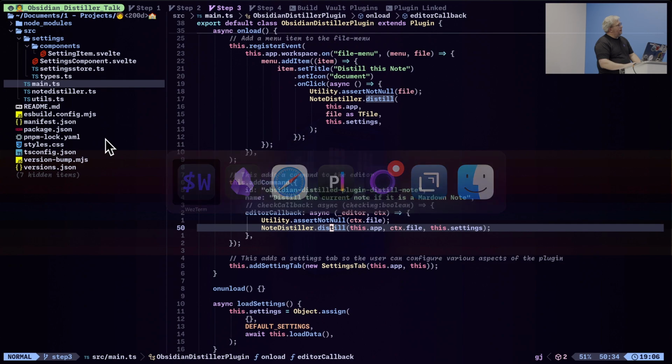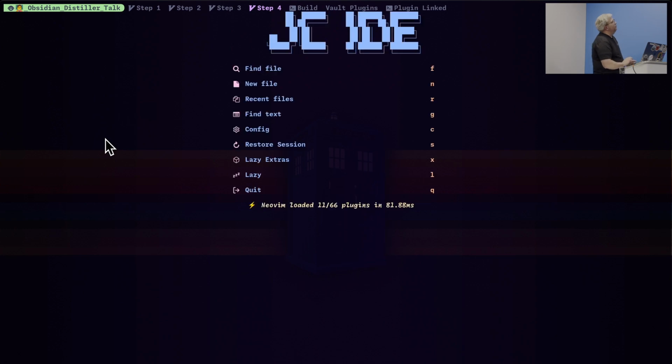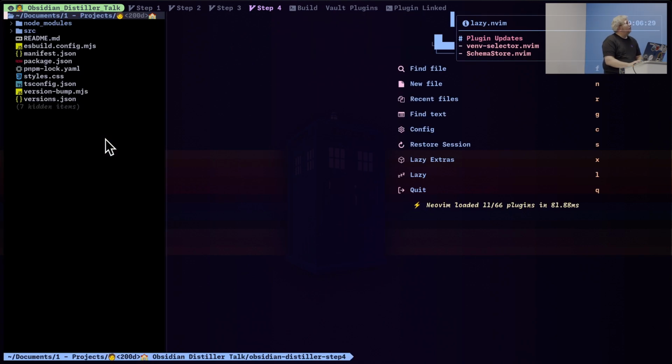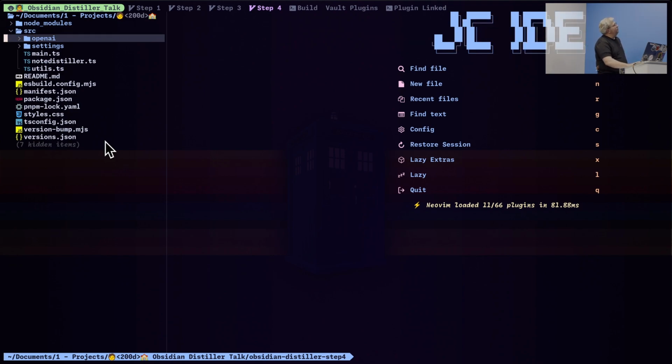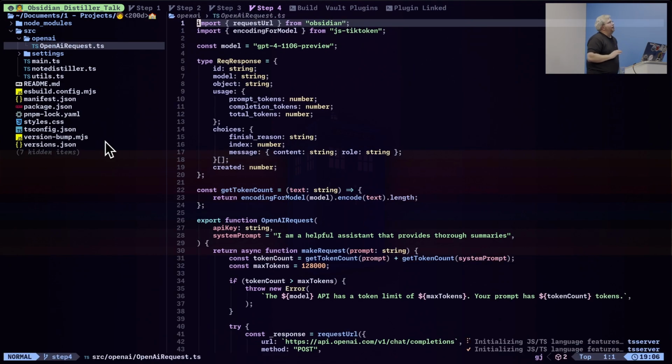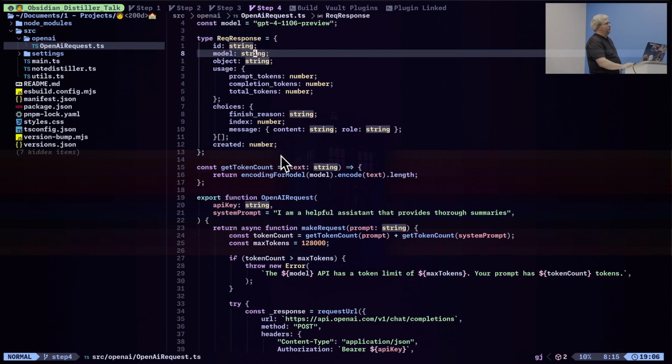Okay, so yeah, we want to go here, go to 4, open up. Okay, no, don't update my plugins. So here, I added an OpenAI, and we just have an OpenAI request. I'm only using one model in this case, which is GPT, whatever the latest preview model is. I forget what it's called. Here's the response, essentially a type for the response that they're going to send back. Very odd. You have to dig kind of deep down to find the data you actually look for.